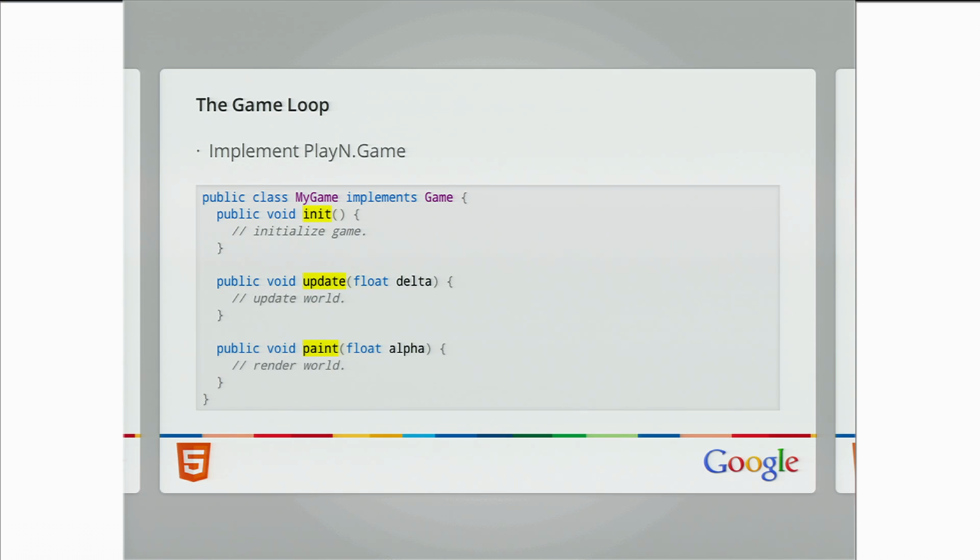So first of all, we have the game loop. The game loop is essentially the way you make a game in PlayN. Your root level thing is an implementation of this game interface. The game interface is really simple, and it should look quite familiar to anybody who's ever written a game. You have an init function, which bootstraps everything and loads your resources. You have an update function, which runs your game logic every frame, and you have a paint function. So when you want to make a PlayN game, you just make an implementation of this interface, fill out these methods, and hand it off to the system, and it deals with running it on the local system for you. From there on, it's not your problem.